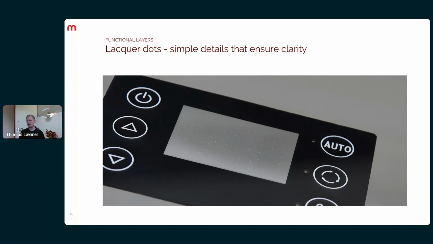Also, when incorporating displays or other elements behind a printed window on a keypad, you might have issues with Newton rings. And here we also have the possibility of screen printing these small lacquer dots, just like the light guide film, on the backside of the window to create a small distance between the underlying glass or display or whatever could be in the assembly. This is an easy and effective way that keeps the display clear. Of course, you will have these dots, but they create a small distance, so you don't have these Newton rings or rainbow effects or oil effects, as somebody also called them.